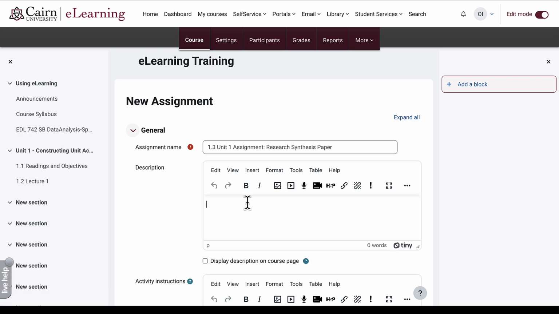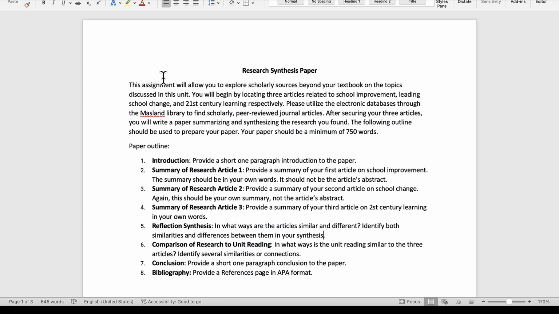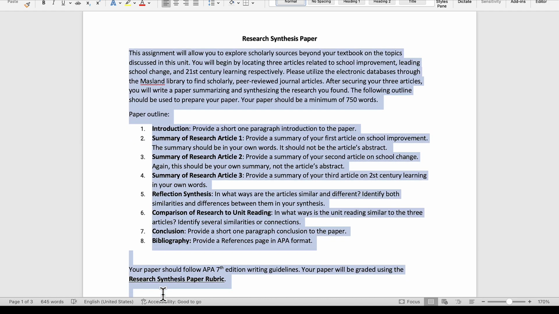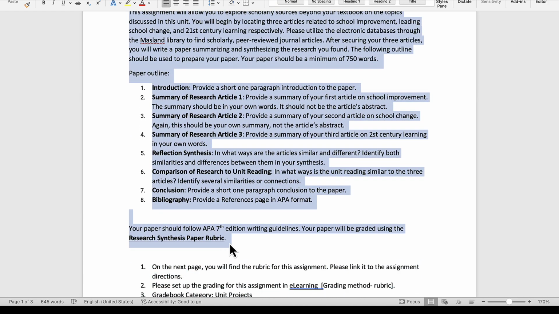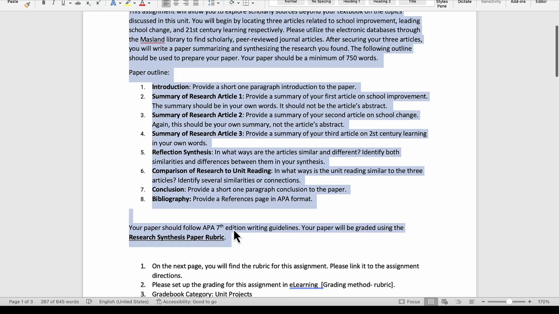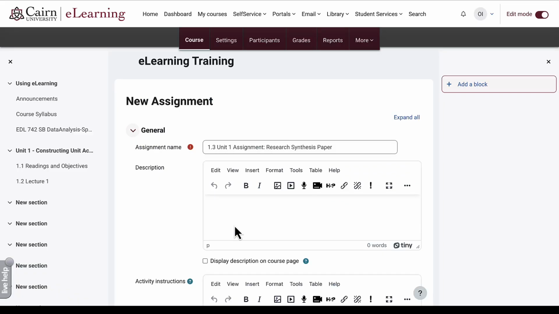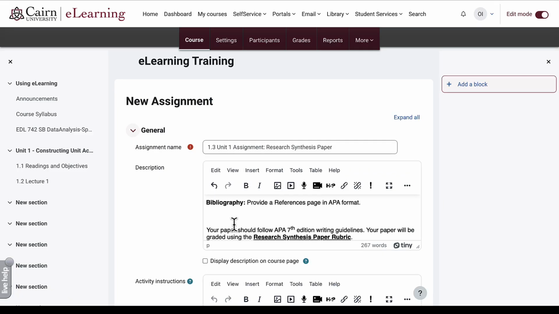Then under the description, this is where you'll post all the details related to this assignment. You can have them either as part of the syllabus, or you may have them in a separate document, or whatever the case may be. Copy those directions and post those directions and requirements under the description area.